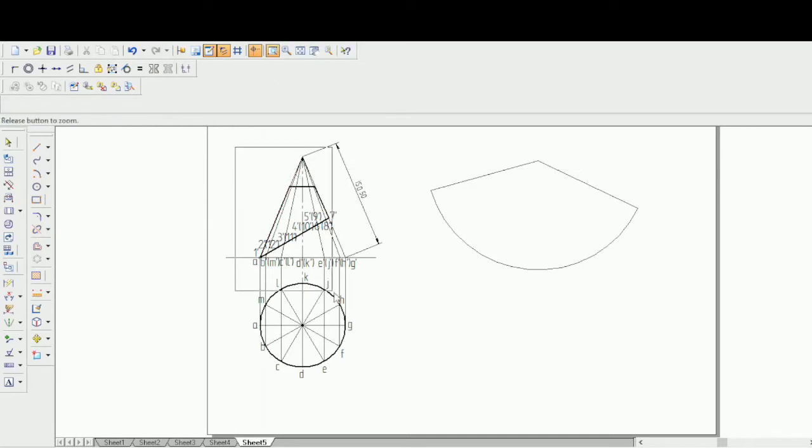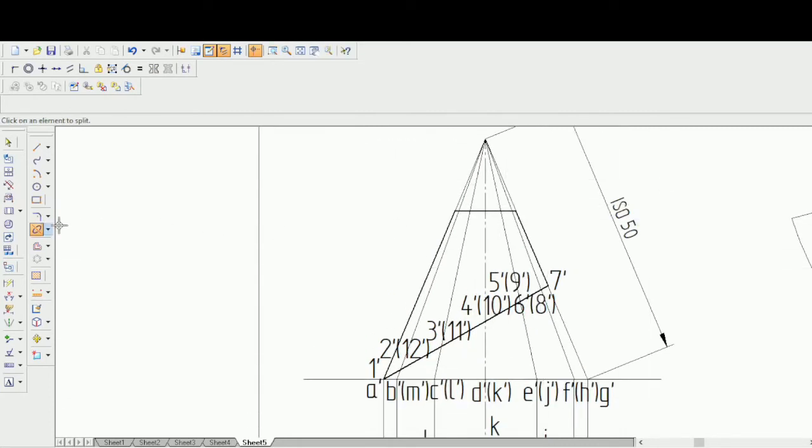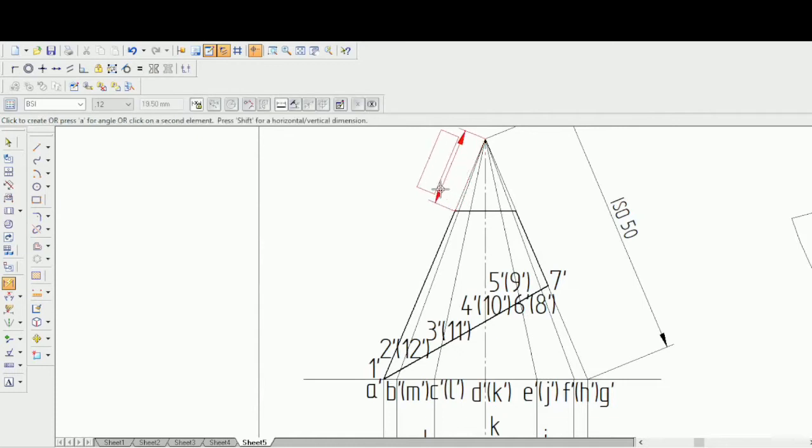You can try to zoom in, because there are many lines there, so it might confuse you. So try to select that line and click at this visible portion line, and you can find only its length. So you can go to smart dimensioning, and you can find only this length. So that length is found to be 19.5. You can just see in this box it is found to be 19.5.